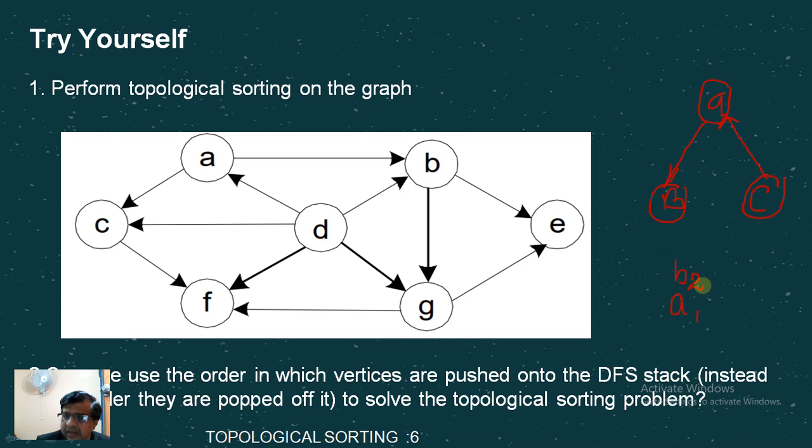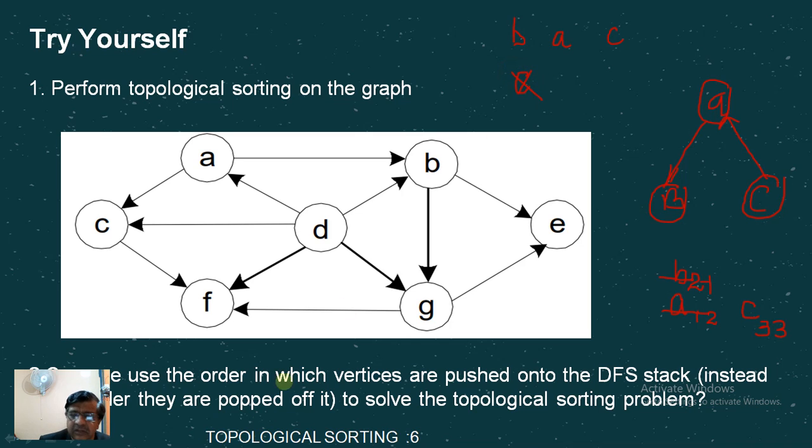B will become the dead end, so B is the first candidate to go, and A is the second candidate to go, because here also there is a dead end. Then the stack will become empty. Then C is to be introduced into the stack. So this is the third vertex to go to the stack and the third vertex to come out of the stack. The order in which they are popped off is B first, A next, and C. The reverse order is C.